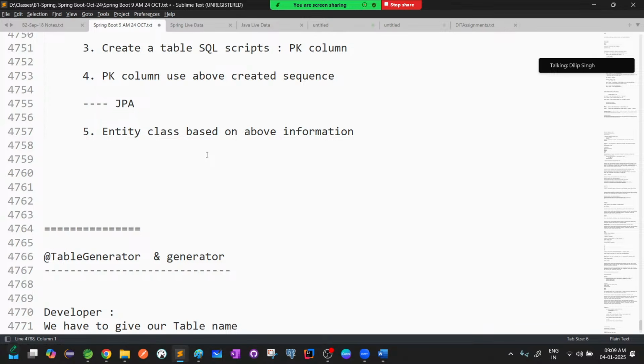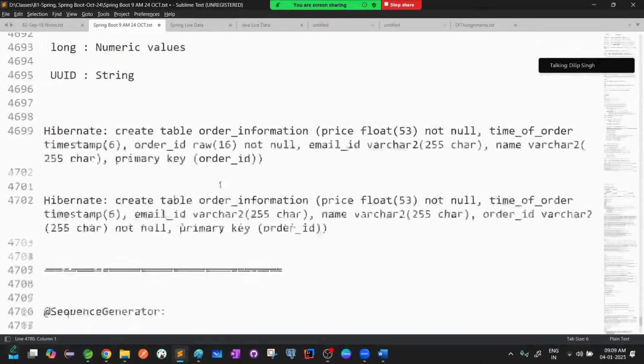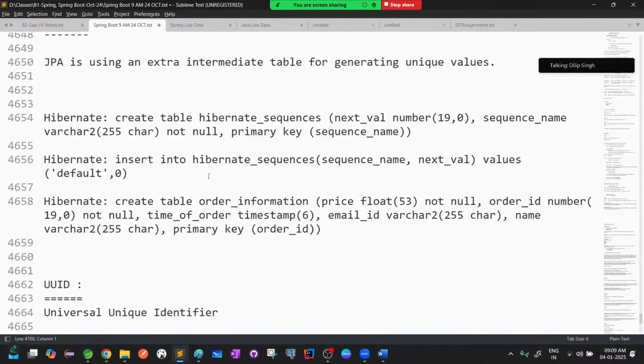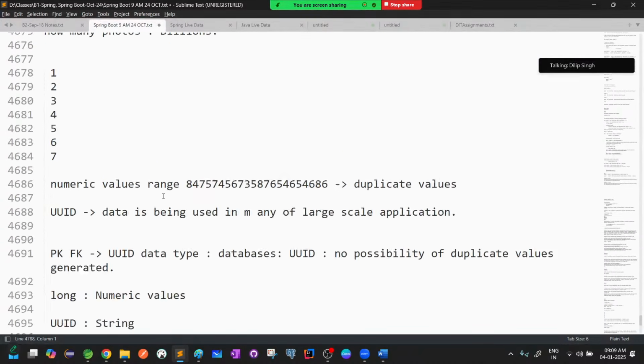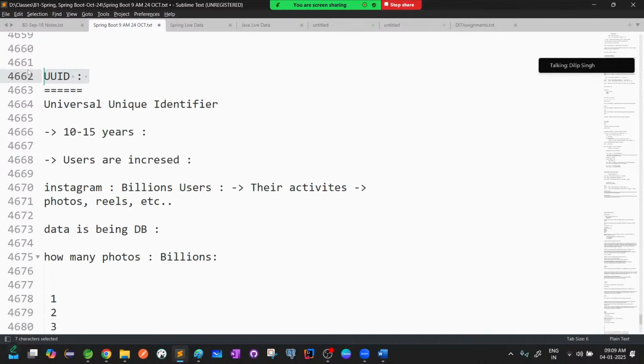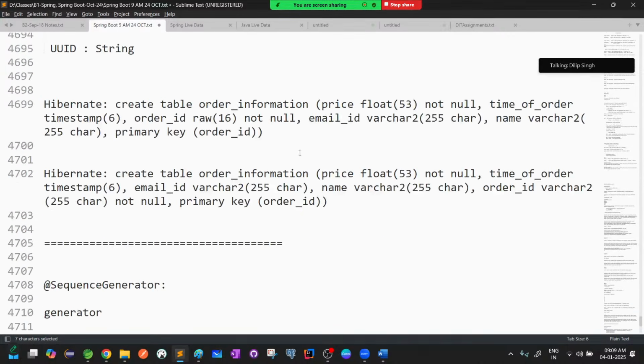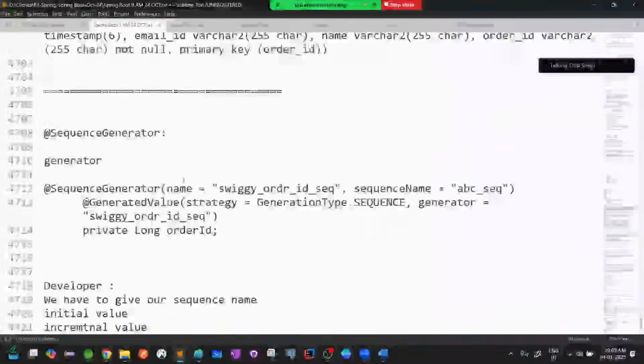We discussed 5 strategies, and as part of them we covered all the details: auto, identity, sequence, table, as well as the latest one called UUID. What is UUID? We took an example of that too.